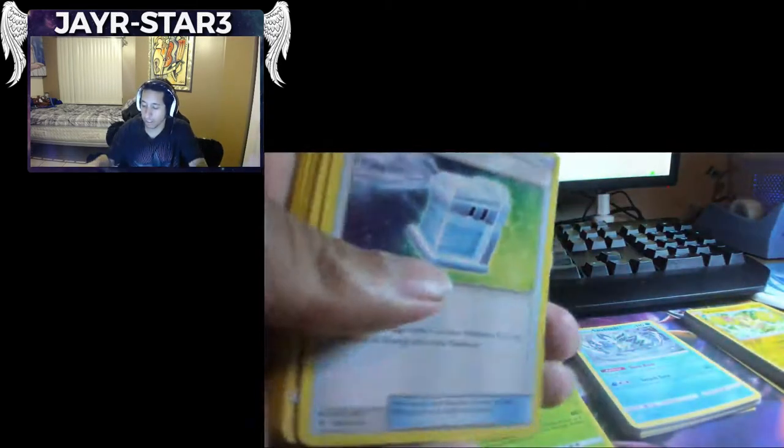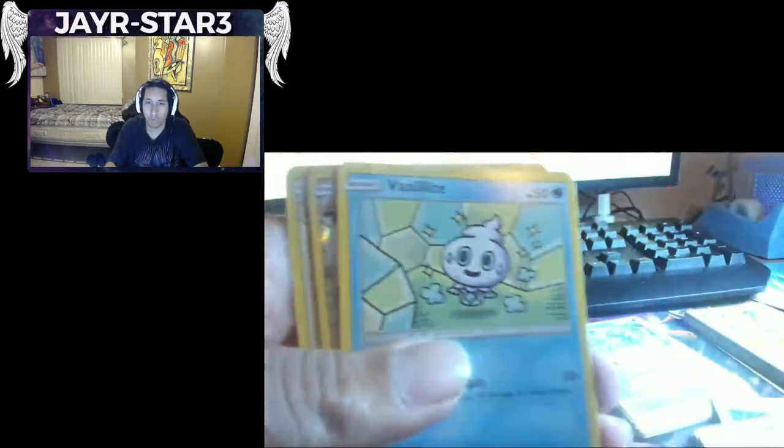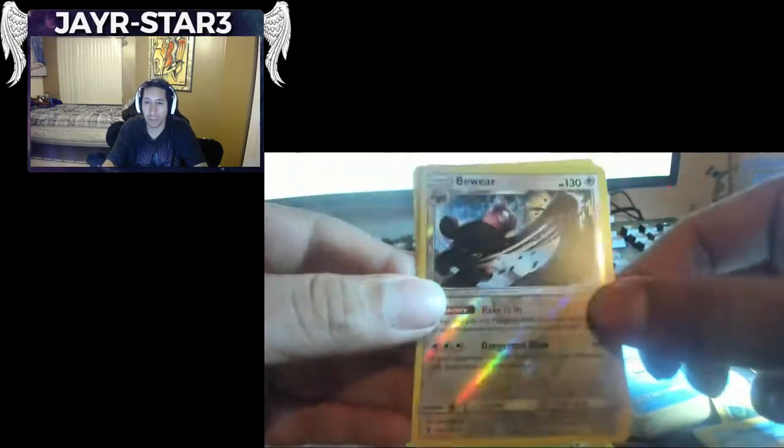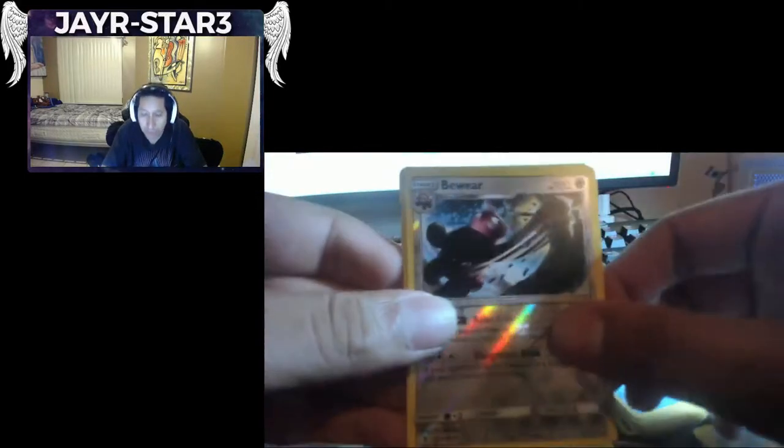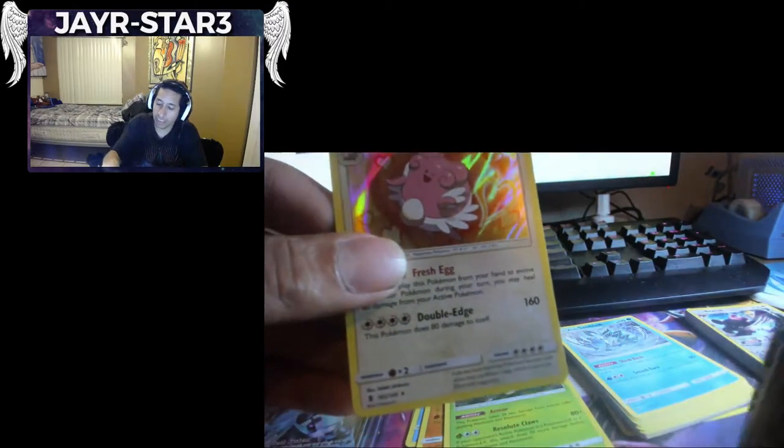Yeah. Pack open like a bitch. 1, 2, 3, 4. I think I messed up the... No, I didn't mess up the pack track. I don't think I did. Fairy Energy, Max Potion, Sudowoodo, Rescue Stretcher, Jangmo-o, Gumshoos, Wimpod, Wishy Washy, Vanillite, Reverse Holo Beware. Is he rare? No. And a Blissey! Nice! God damn it, I don't want more holos.